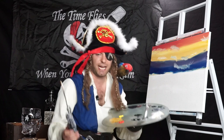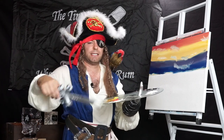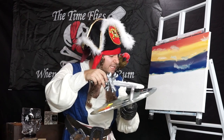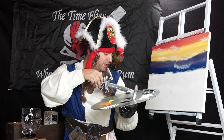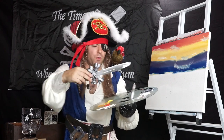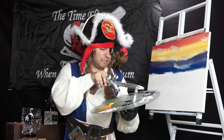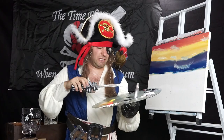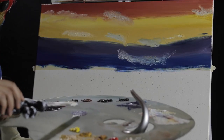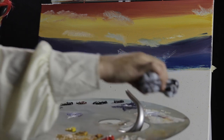The return of the palette dagger. Wipe off the blood of me enemies once more. Which color be this? Looked like it'd be the blue and the red again. But a little bit of the seafoam white. Oh, what's this scallywag on about? Save me problems. Oh, I painted me hook.